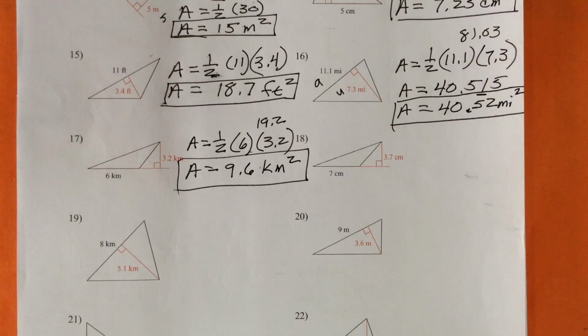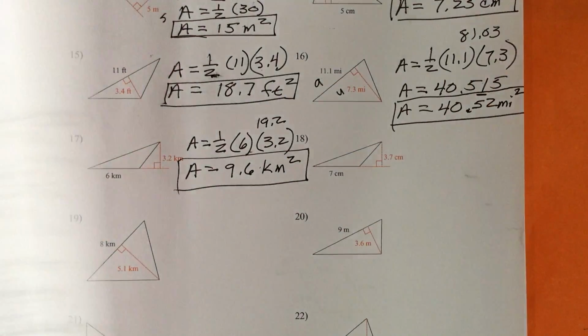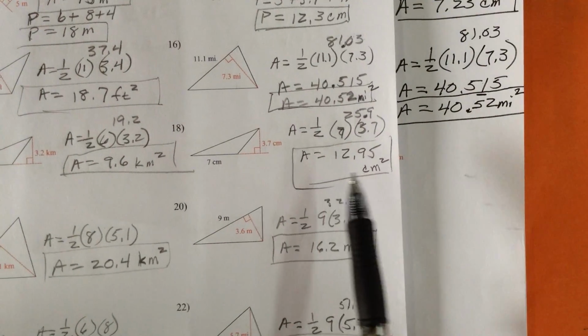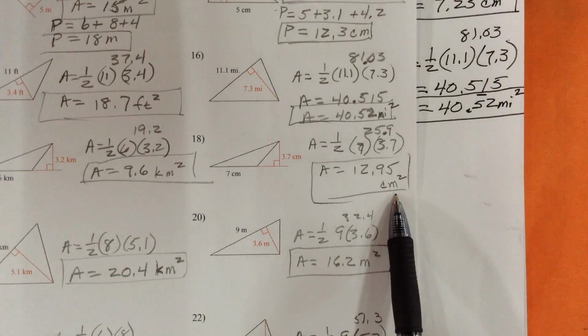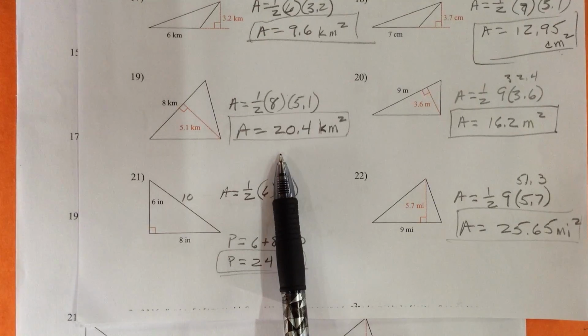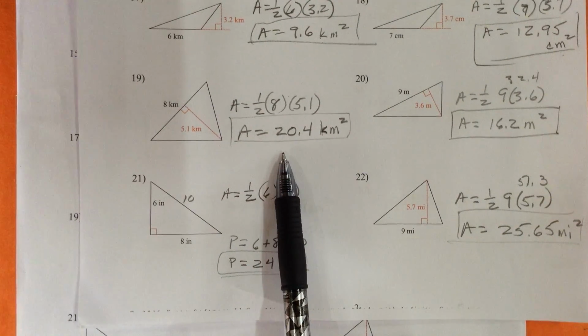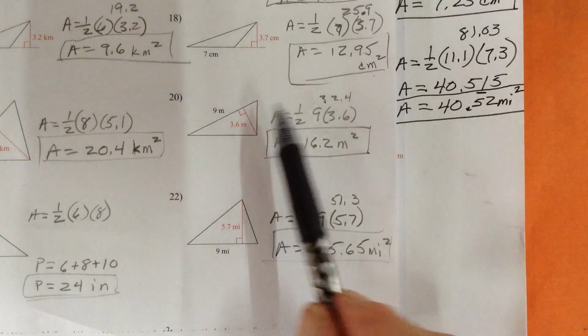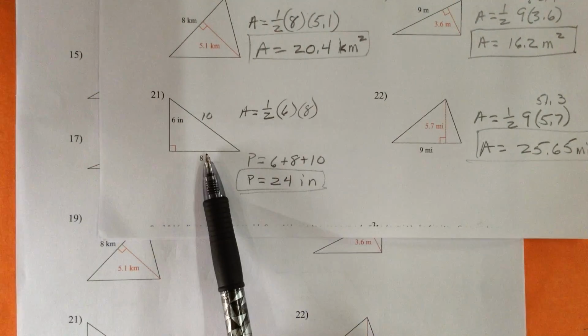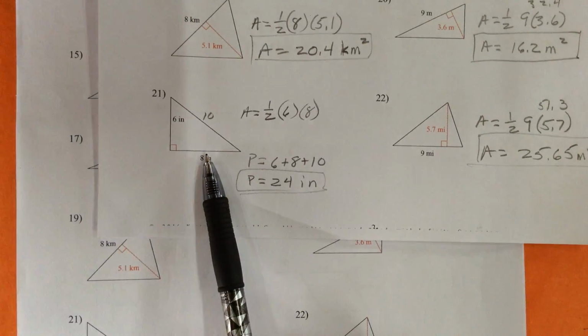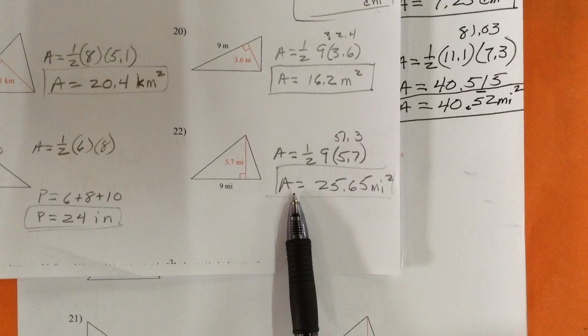So to speed things up a little bit on the video, I think I did enough examples there. You can try them and then compare. Here's 18, and here's 19. You can pause it. Again, this one you have to turn sideways to see the triangle, or the base. Same thing with this one, the base is down here. This is 20. This is 21, and this is 22.